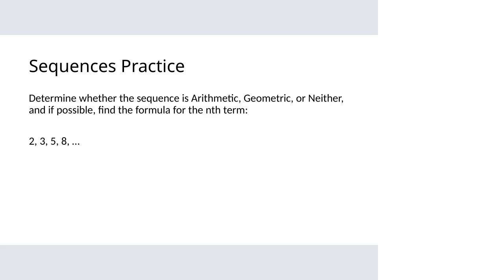Let's do some practice. And I didn't want to set up polls for these because I wasn't exactly sure what my wrong answers would look like. I would rather just give you a chance to try it. So essentially, I'm just going to be patient here, and I want you to do both things. Determine whether it's arithmetic, geometric, or neither, and if possible, meaning it's arithmetic or geometric, find a formula for the nth term. So we're looking for the formula for the nth term, if possible, for that sequence.